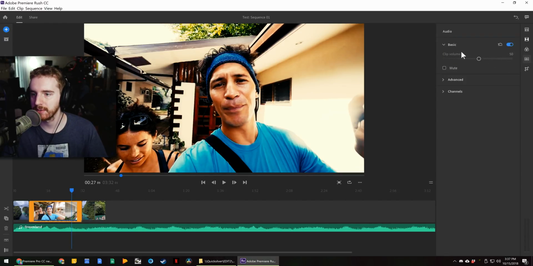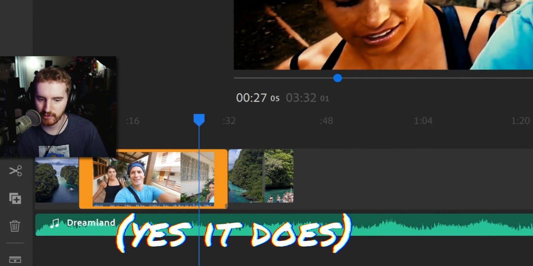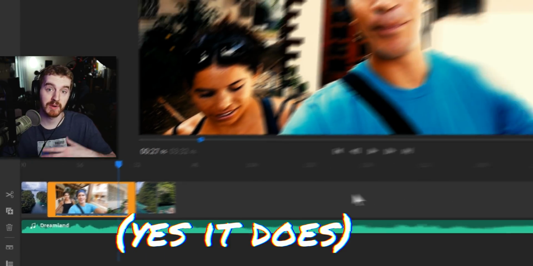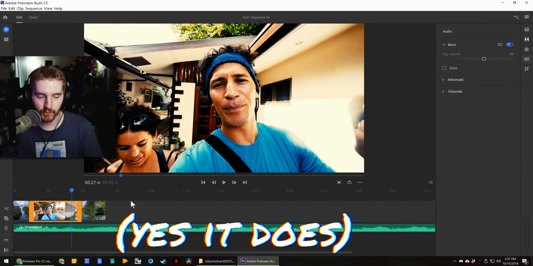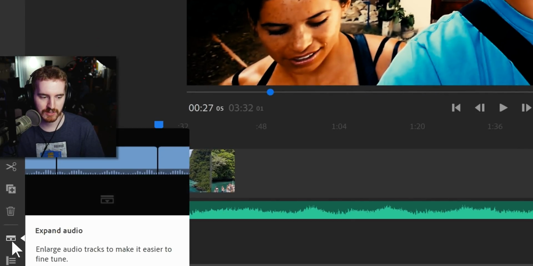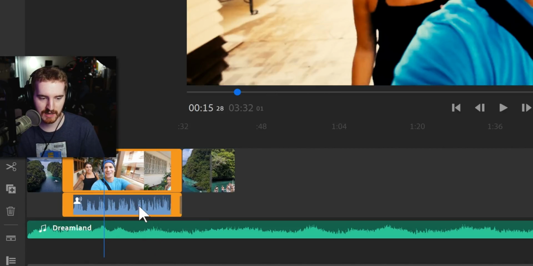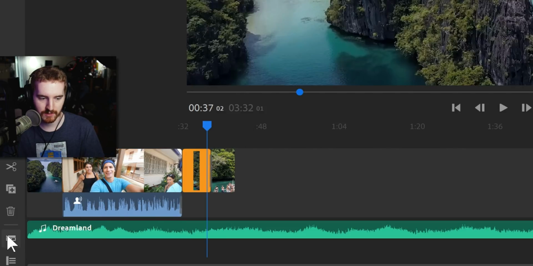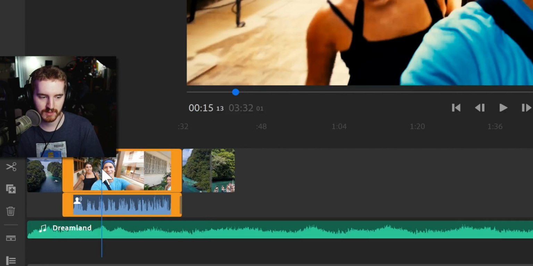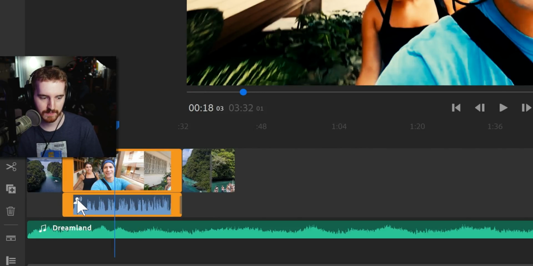So you have some audio controls over here as well. You have your basic clip volume for that specific clip. As you can see, there's a little bit of audio waveform action going on here. This editor doesn't have formal tracks like Premiere Pro does. Instead, it's kind of free-floating stuff, much like the Final Cut Pro editing suite, which is very interesting that they're wanting to do that. You can click down here to expand your audio so you can see the audio of the actual video clip itself. And you can do that per clip. No, okay. So this one only has audio. These do not have audio. You can just expand that track basically. And you can see it kind of detects that it is a person speaking.